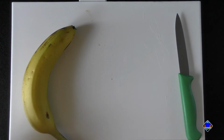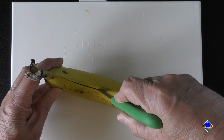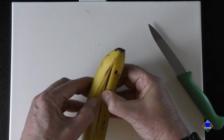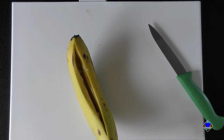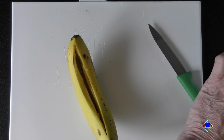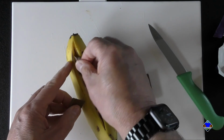So what we need to do is to take the banana, very carefully cut along the banana, not right the way through, but just cutting through so that we've created a slot into the banana, and into that we're then going to put some chocolate pieces. So we'll get the chocolate, break those chocolate pieces up and put them in there.